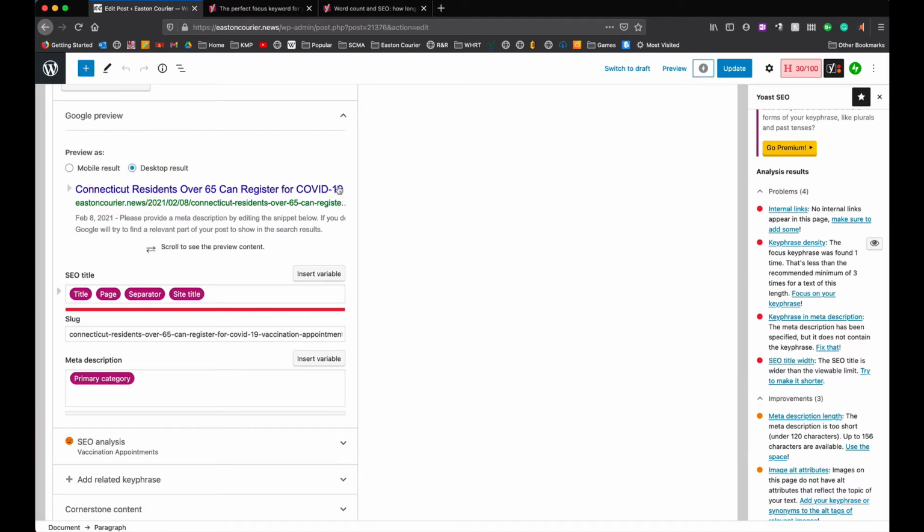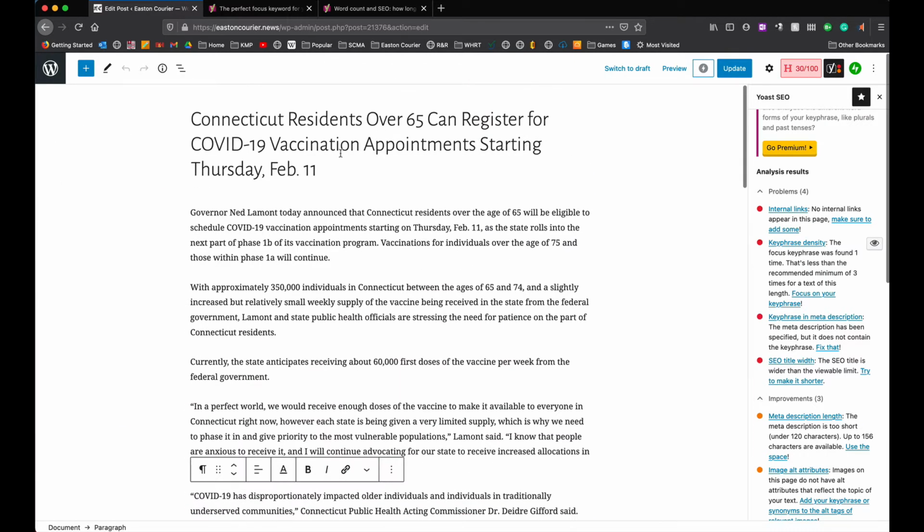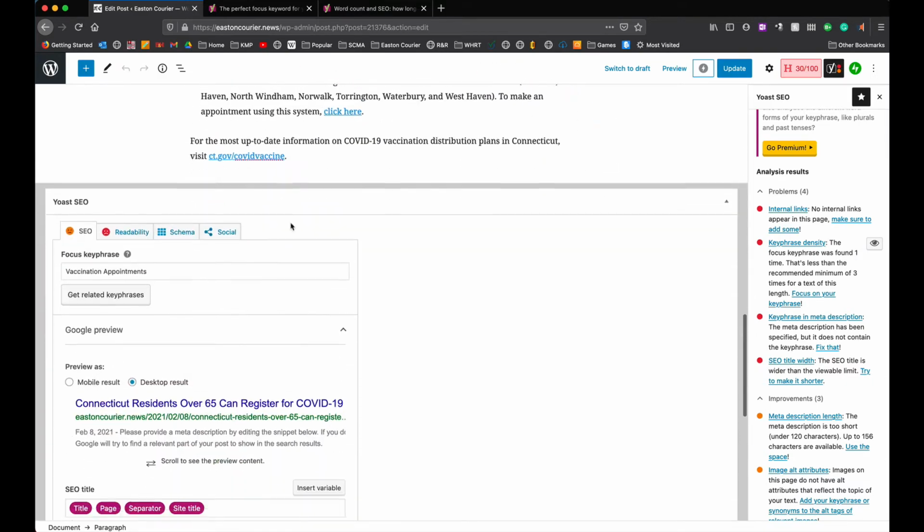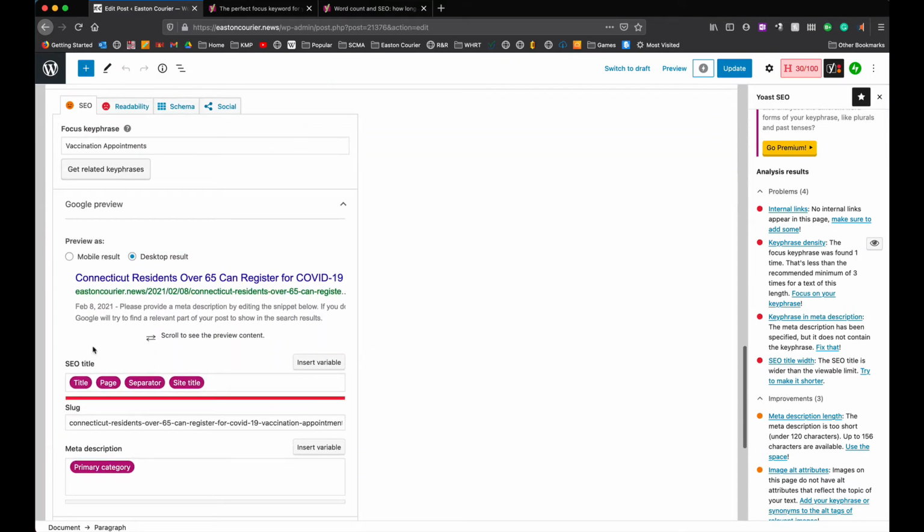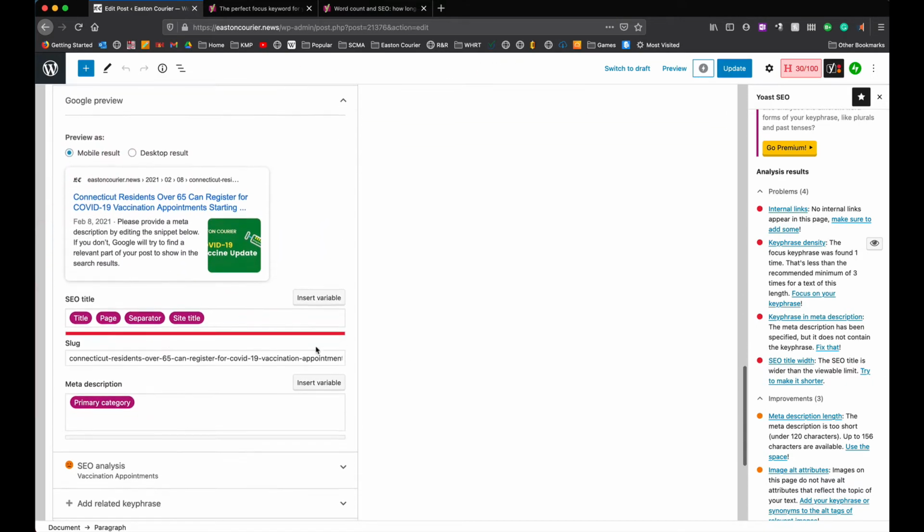But you can see the entire article, Connecticut residents over 65 can register for blah, blah, blah. That's not the whole title. So we might want to change some of that, because you can see down here my SEO title, it's automatically pulling these different variables to create that title. So it's automatically pulling the title, the page separator, site title, to make this title.